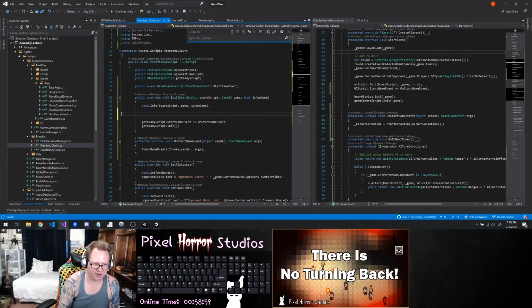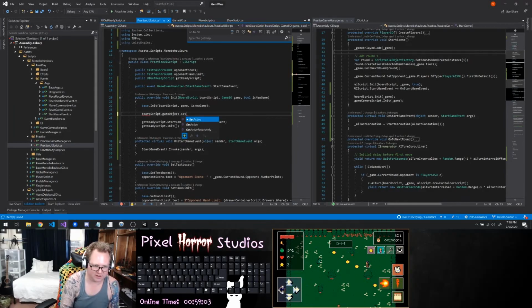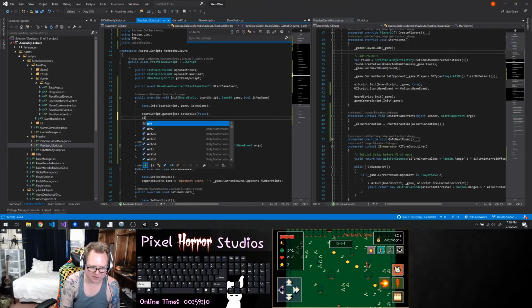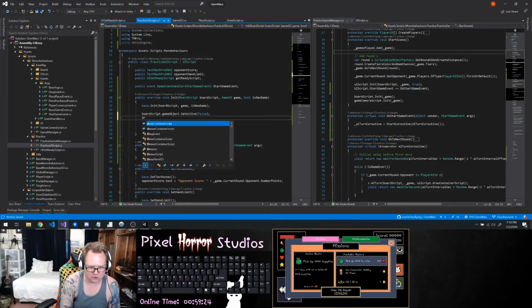When I start this, I want to say my board script dot game object dot set active to false, and I want to say my UI script, which is what I'm currently at. I want to say my drawer container script dot set active is false.